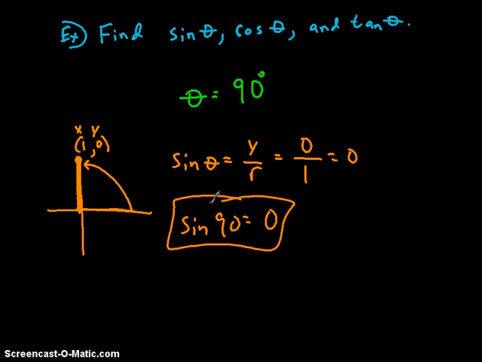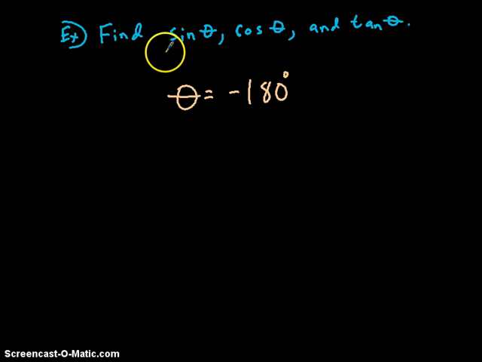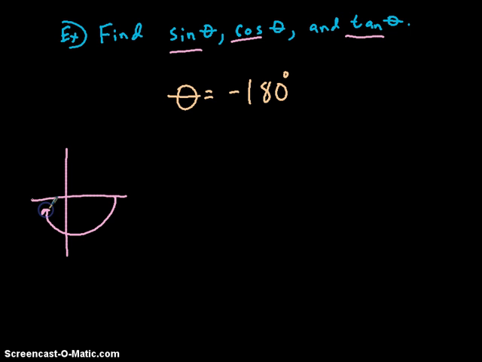I'll give you another one, maybe it makes more sense. So the same thing, find sine, cosine, and tangent all at the angle theta. So if that's the case, theta is -180, so that's in this direction. Of course, 180 is right there. So that's what it would be. So again, there's no way to create a triangle because it actually lies on the axis. So it's best to draw that as an ordered pair. So that was on the unit circle again. This would be an x value. So the x value would be -1. And the y value, because it never went up or off the axis, is 0. So again, this is x, this is y.